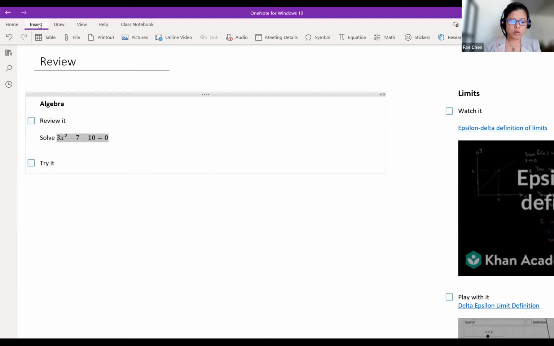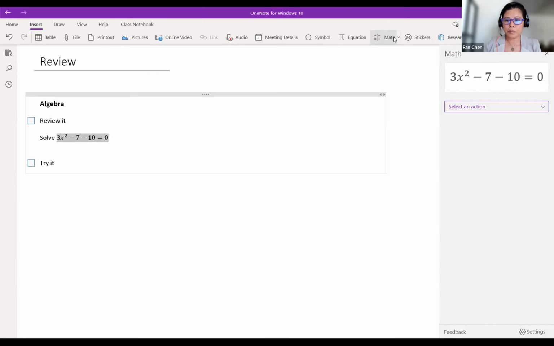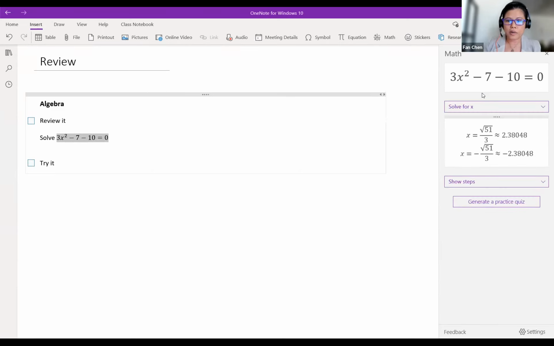So what they need to do is go to Insert, right? And that is the Math tool, which is connected to the Math Solver at Microsoft Math Solver. Sorry, I have to move things around on my screen because I'm watching the questions as well. And the student can say, okay, what do I want to learn? I wanted to review how to solve for X or how to graph this function in 2D, right? So okay, this case is solve for X, right?